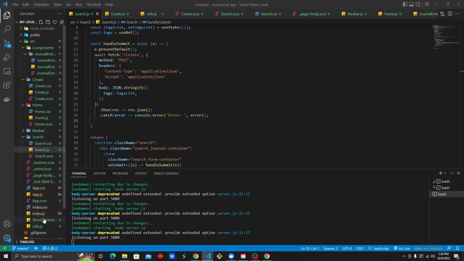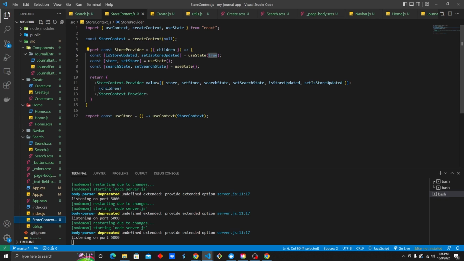So when we wrote our store context, we are using these and we're using these, but we have not yet used our search state. We're going to go ahead and do that now.